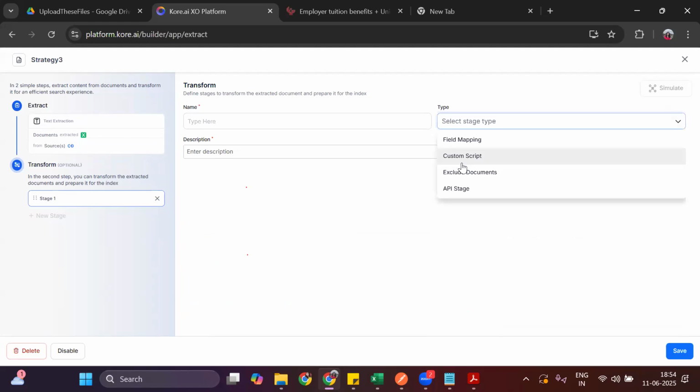With this you have more flexibility to write your own JavaScript to update the document any way you want. Something like if you want to prepend or append the title with a specific name of a specific document, you can write your own JavaScript and have the customizations done on your documents.